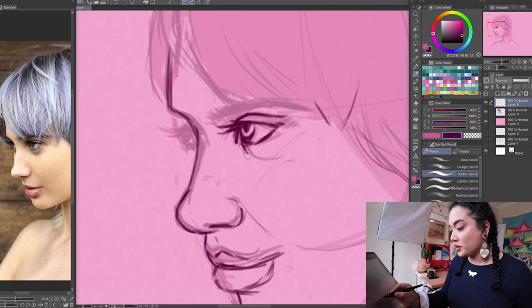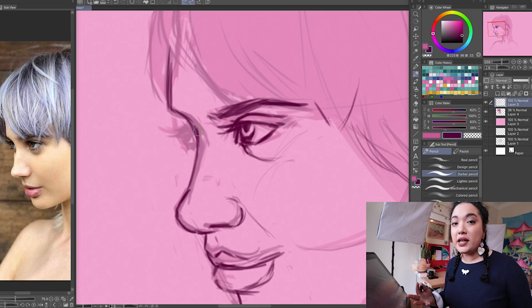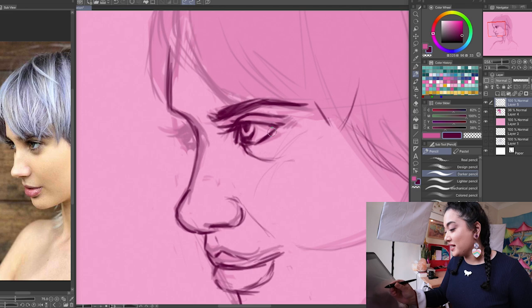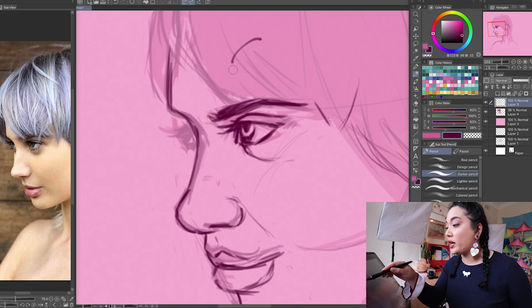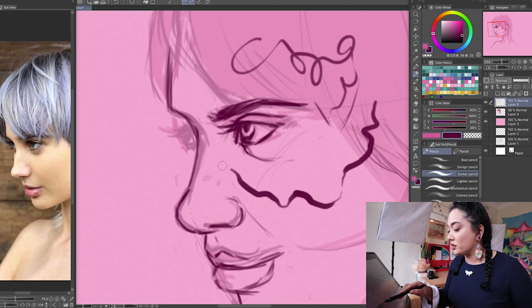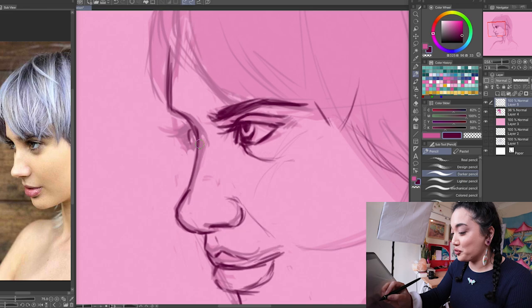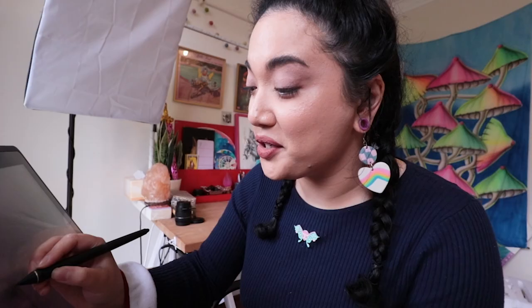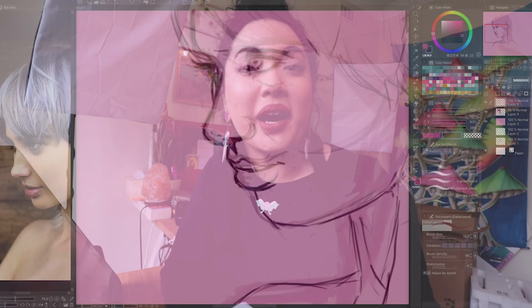For some reason today I'm just not able to pick up the angles in the eyes. I'm feeling incredibly rusty — maybe it's just because I'm working with a new medium and I'm not used to it yet. That said, Wacom is the biggest drawing tablet brand for a reason. The pen is amazing; it picks up all the slight little details. I'm not having any issues with the actual movement of the brush — it picks up every tiny bit of pressure. So I find the Wacom tablet really easy and nice to use. What I'm having an issue with today is just my actual drawing skills. I feel like I just need to put on a podcast and plug away until I have something I'm happy with.